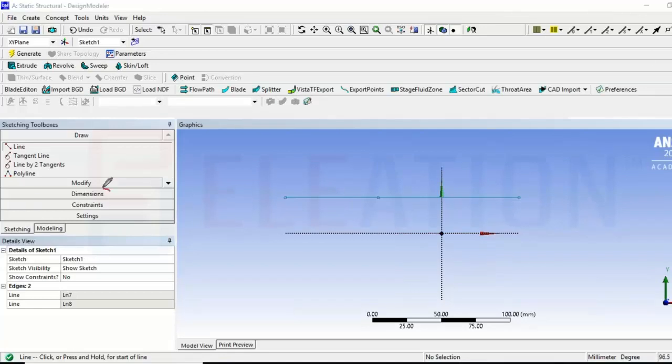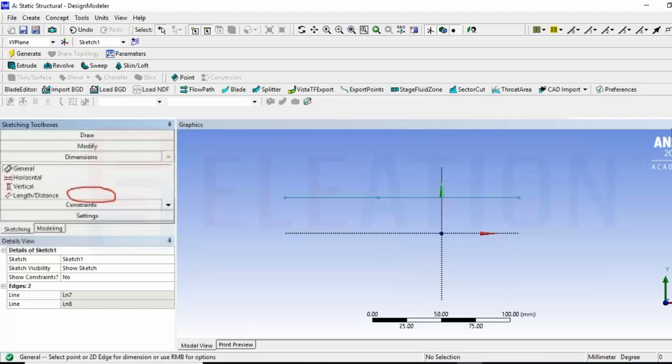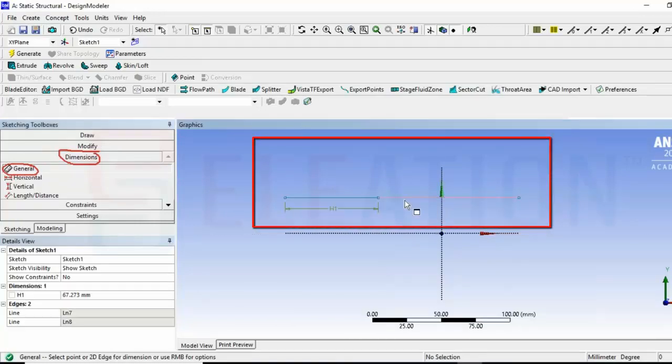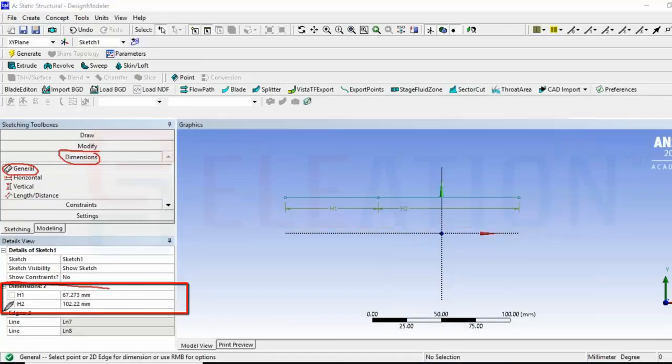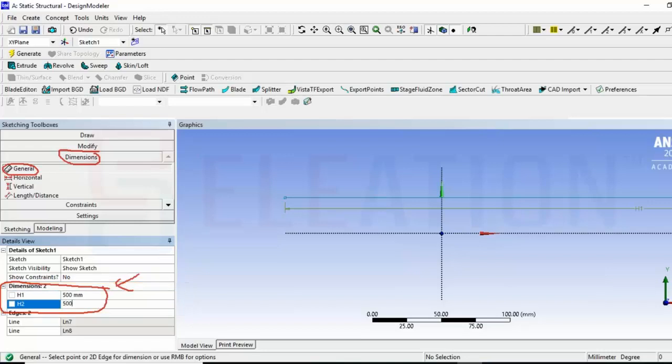Now I will give the dimensions as 500, 500. So the total length will be 1000. Under dimensions, I will click on general. I will select the first sketch and second sketch and then give the dimensions as 500 and 500. So I will enter 500 here and 500 here.